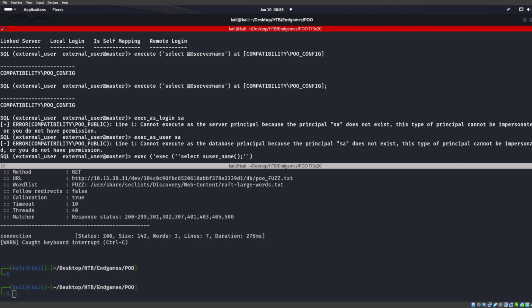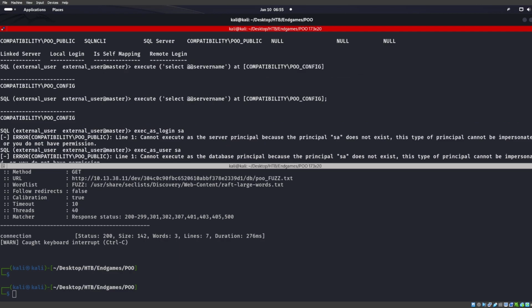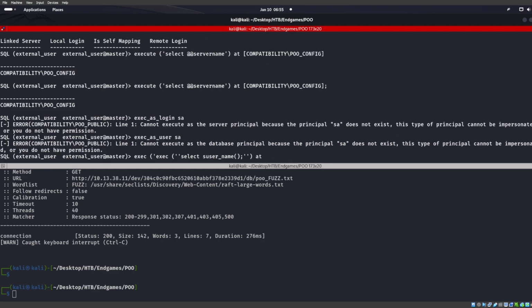No, it is not enabled, or else I wouldn't be running from one server into another. On this other server, it's enabled because we definitely can run commands on it. We just ran an execute command on it. So we executed a select server name, and that worked. So we can run execute commands on it. So now we know that we should be able to talk from that server, hopefully into our server, which is going to be right here, but ours is actually POO public, right?